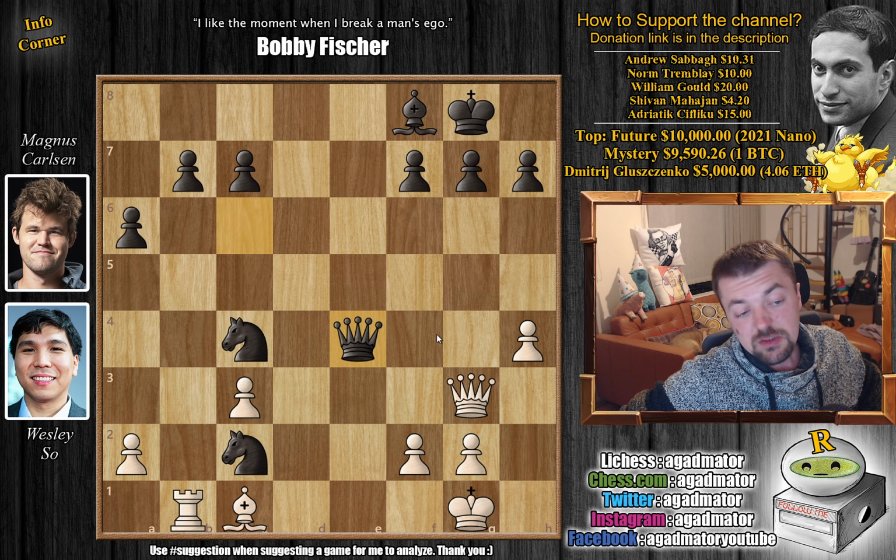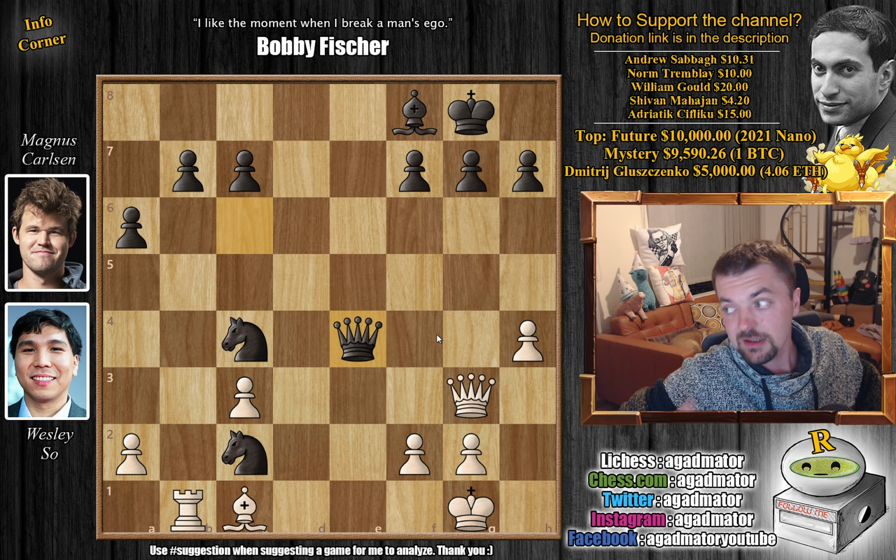Really a nice one. It seems that Magnus had quite a better day than he did yesterday, but Wesley did give him quite a few opportunities. But it always happens when you don't go for the Evans Gambit. You should always go for it, otherwise you're going to lose like this.